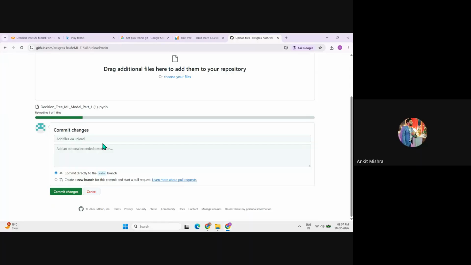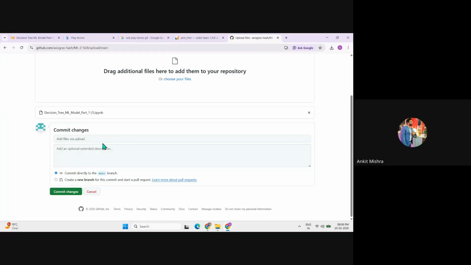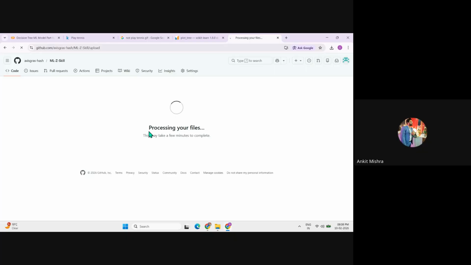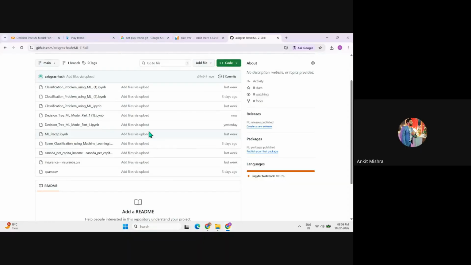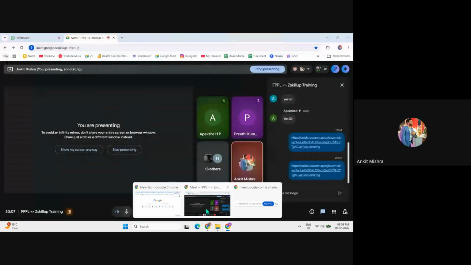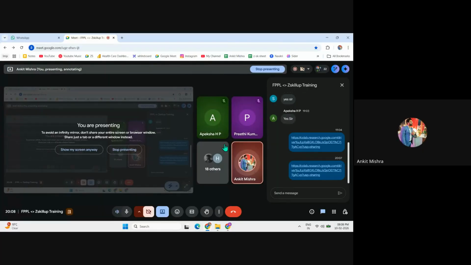Now we have completed our decision tree model as well, right? In the next class, we'll start with the next model, that is random forest. If you want to learn something more about random forest, you can go and Google it, and we'll start random forest tomorrow, followed by some different techniques, bagging and boosting. And then we'll start with unsupervised machine learning, right? So this is from my side, candidates. Wish you all the best, and let's connect tomorrow.